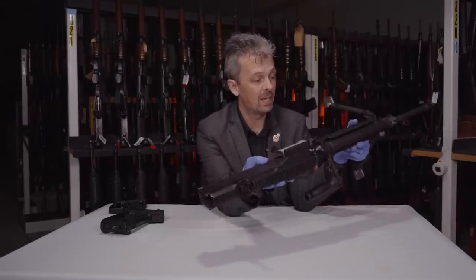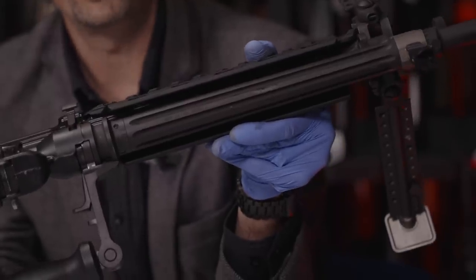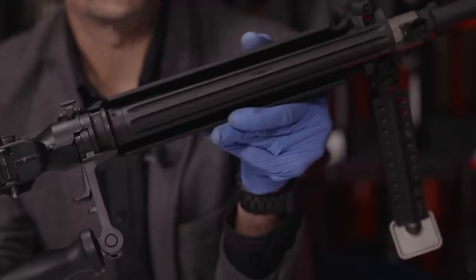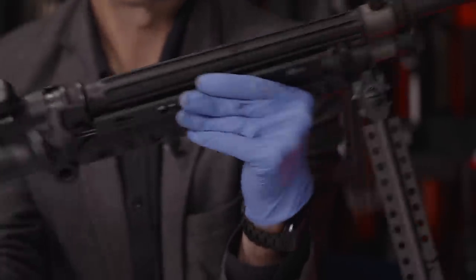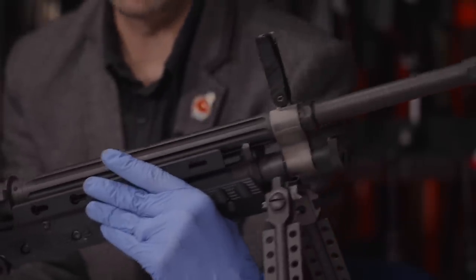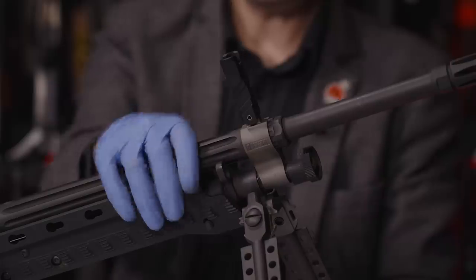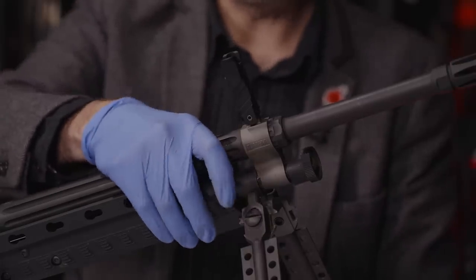Despite being made entirely of metal, it should remain pretty cool because of that air gap and air circulation around it. The fluting on the barrel will also help with radiating away heat. It's not just about weight. They also integrated into that, came up with a new bipod system.